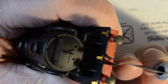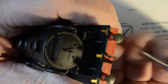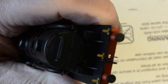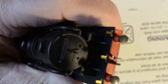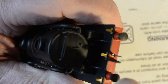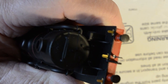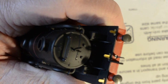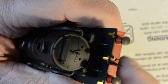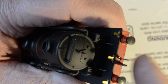You can probably see where I've drilled the hole to fit the hook, that there's a gap, obviously because I've drilled a circular hole, but it's much easier to do it this way than try and cut a slot with a knife through that quite thick plastic. When the glue is dried on this, I will apply a little bit of filler either side of it and then paint it red. I would normally have done this without the vacuum pipes fitted, but when I bought this locomotive from eBay, they come with them already glued on.